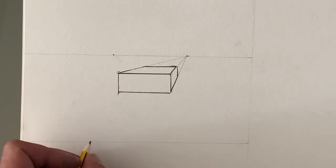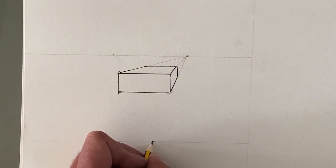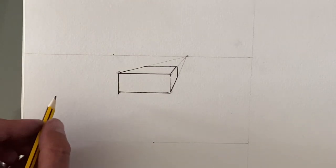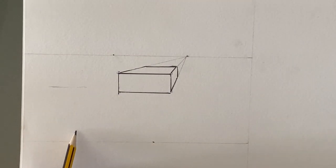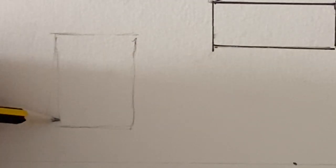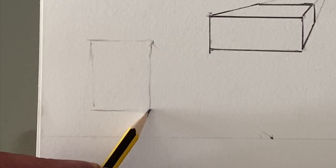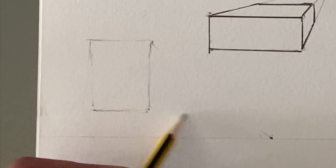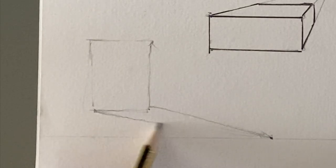Okay, great, so you're nearly finished the first exercise, and this one you're going to be doing a box above the horizon line. What I'd like you to do is put your dot on the horizon and then start drawing out your box above the horizon line. Try and do a different shape, so it's good to mix up a little bit more and be a little bit more experimental than doing the same one that you have been doing recently. And then also maybe play around with the depth of the box. So if you've been doing some shallow boxes, maybe a little bit deeper on there, or vice versa.